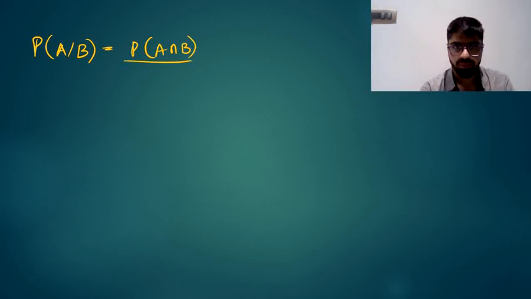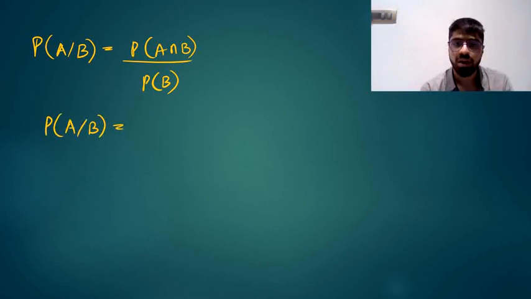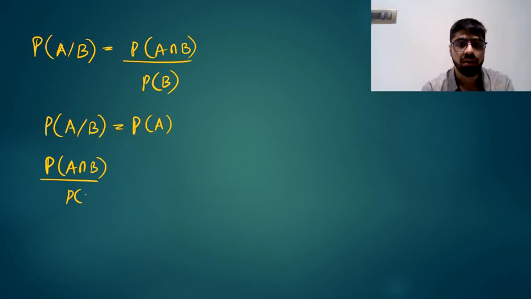See, we said that the formula we had learned was P of A given B equals P of A intersection B upon P of B. Now, if A and B are independent events, the occurrence of B does not affect the probability of A. So whether event B is occurring or not occurring, the probability of A will remain whatever it is. So for independent events, the probability of A given B will be P of A only, because whether B is occurring or not occurring, the probability of A does not get affected. So P of A given B will be P of A only. But P of A given B, we were writing as P of A intersection B upon P of B.